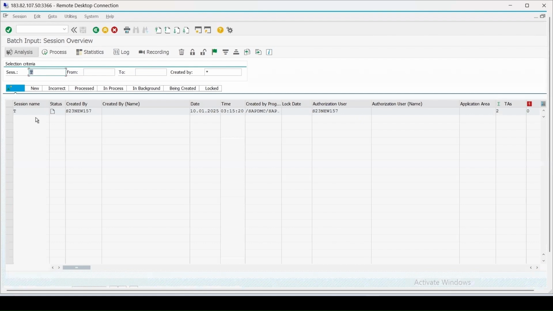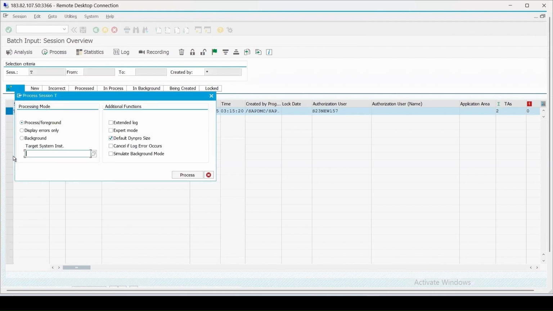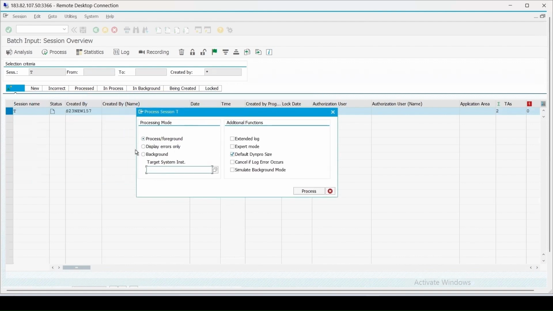Click on execute. Okay, select this, and then you can click on process. Okay, and if you want it to be done in the foreground or in the background, the appropriate one you can select. So if I select, say, foreground, so that if there is any error, I can see that also. So let me continue with the foreground only. Appropriate options can be selected from this if required.